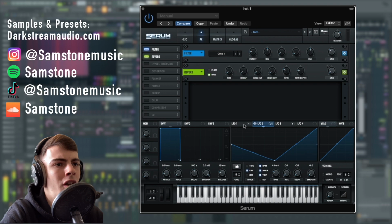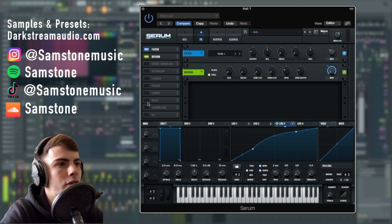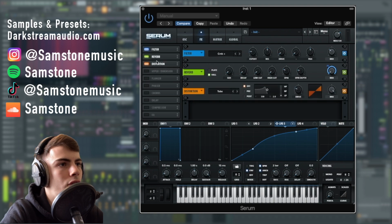Like this is on 4-bar triplet, but this one is just to have that kind of side chain effect at the start, or the whoosh in of the sound. I don't really know how to explain it, but if you make this bass, you'll get what I mean. Next up, we're going to turn on asymmetrical distortion. So yeah, distortion, click there and just drag that down to asym. I'm going to set the drive to 66.